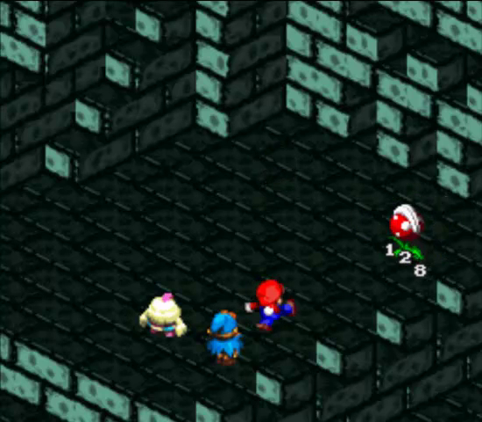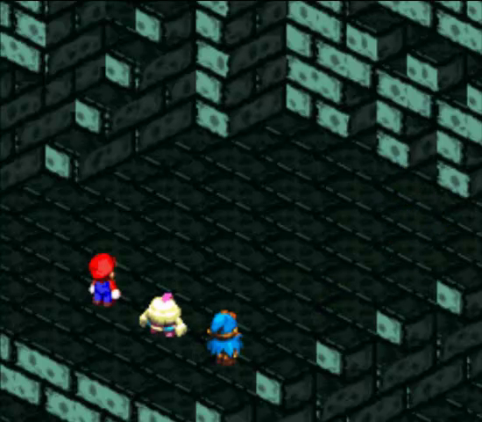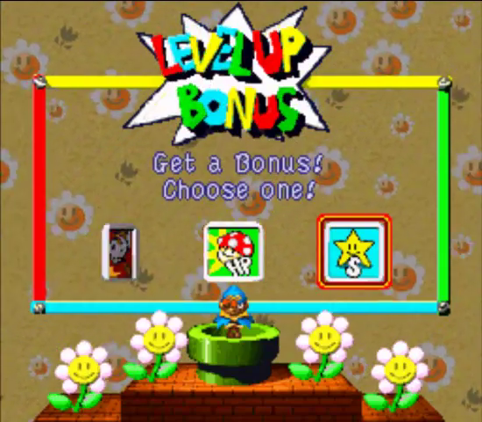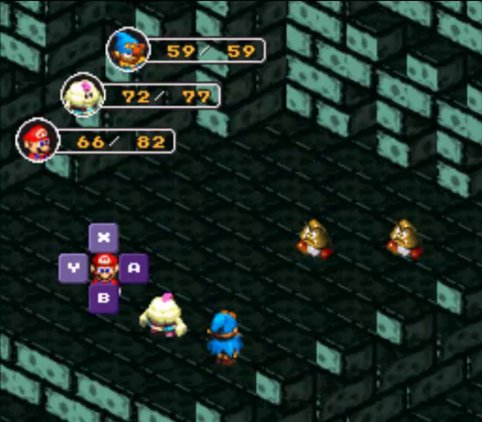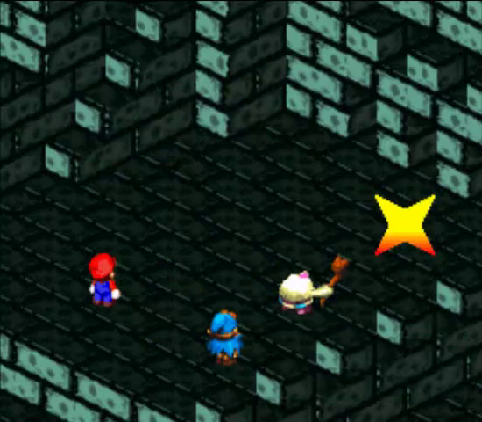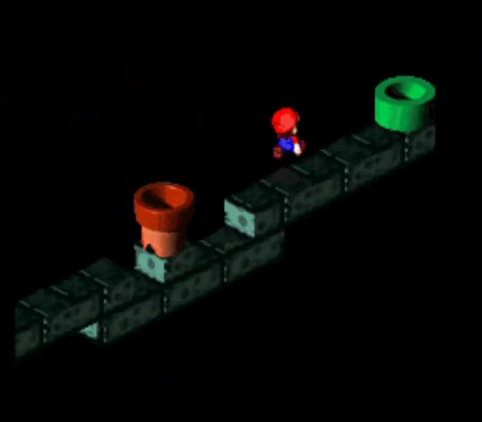And then there was one. And he experienced death by froggy stick. And yes, Gino reaches level 7. 6 HP, 1 attack, or 1 magic attack. Hello, Goomba. That is what you call a curb stomp battle? Even if it did give me only 1 experience point.